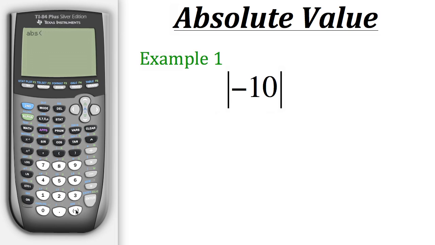In order to use the negative button, that's down here at the bottom on the right. Now we need to put in 10 and then close the parentheses. So now we're ready to find out what the absolute value of negative 10 is. So we just hit enter. As we can see, the absolute value of negative 10 is just 10.